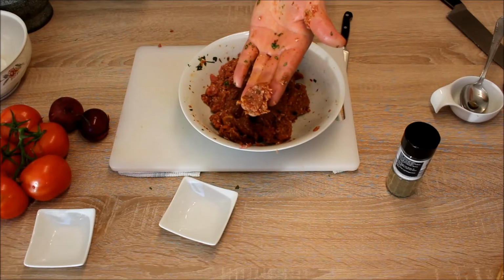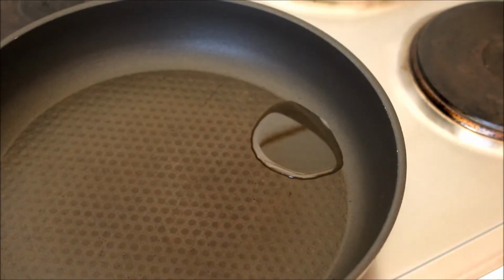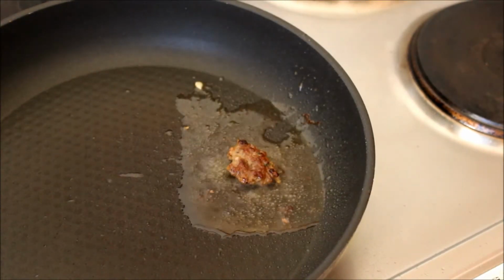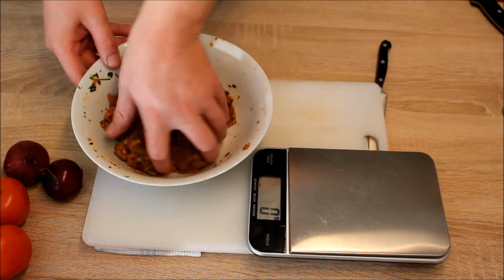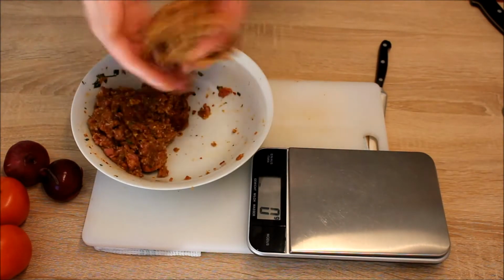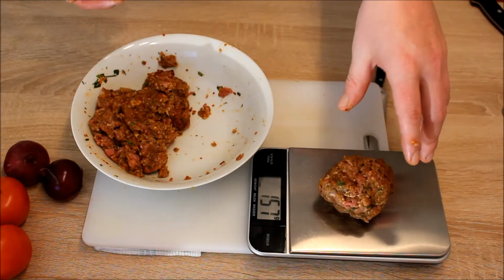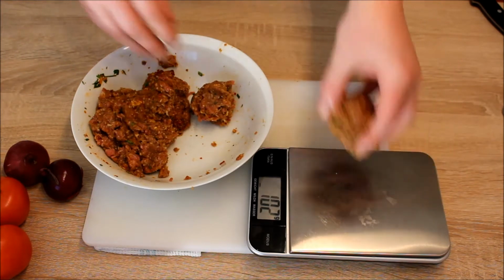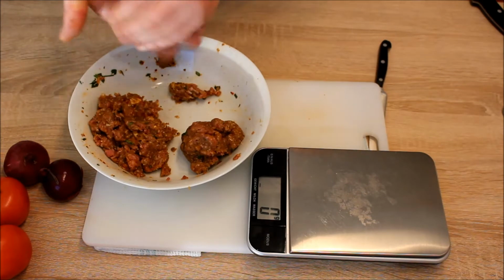We try a piece of the meat to make sure it's sufficiently seasoned. Our meat mass didn't need any more spice. It was perfect. We weigh the meat to approximately 100 grams, so that we have patties of almost the same size later.